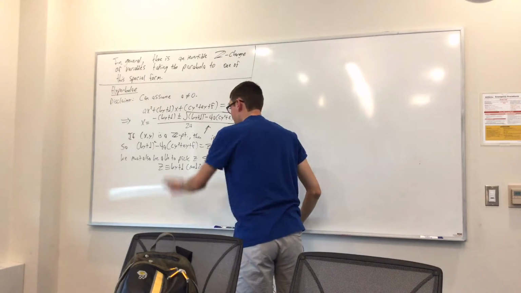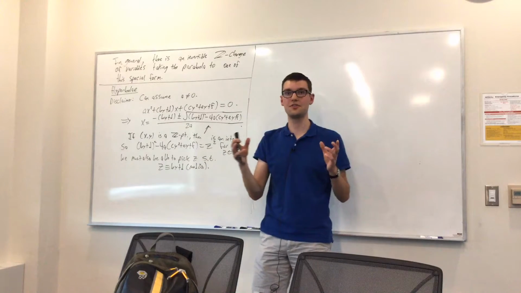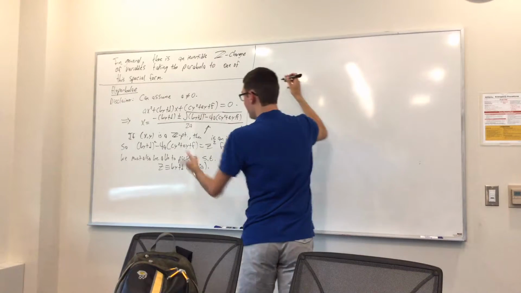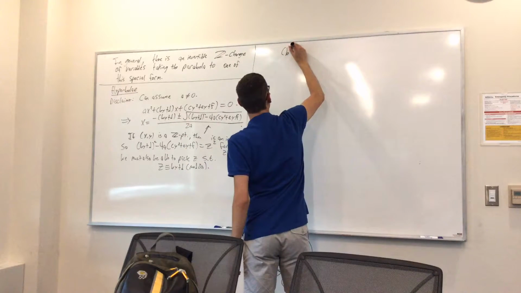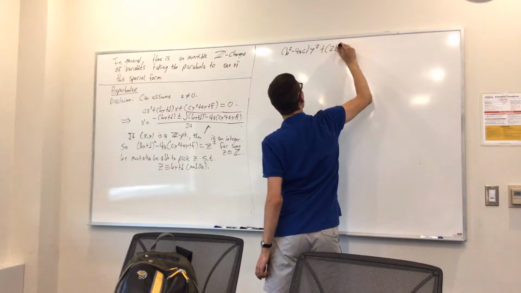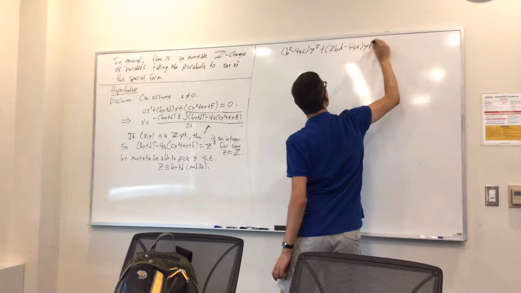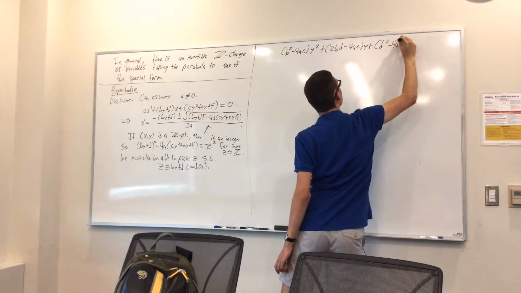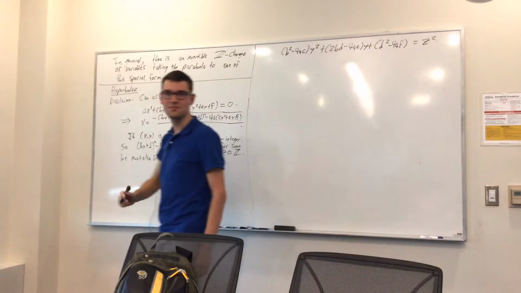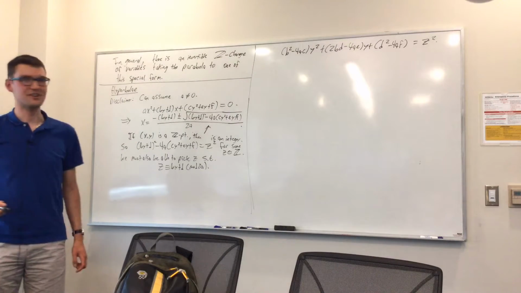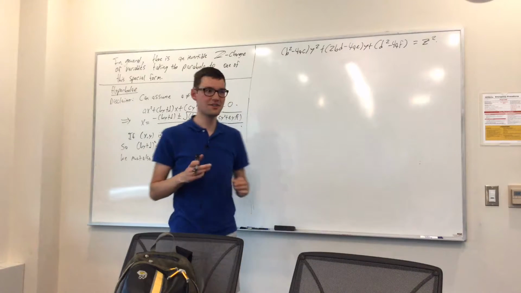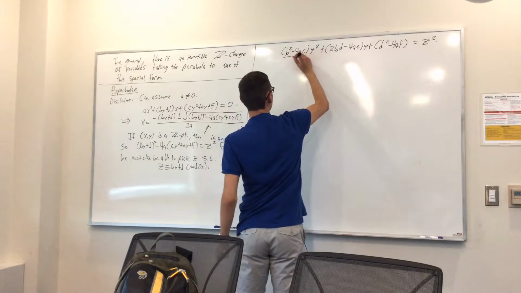So we can just open the square and bring the 4a, and I'm going to group everything together so that we got constant times y squared plus constant times y plus constant. So this is, I've done this so many times, I just do it from memory now. And you can check me on this. It's pretty easy to check once I've written it down. So this is, by the way, our discriminant hiding in secret. So this is where the dependence of my result on the discriminant is going to come in.